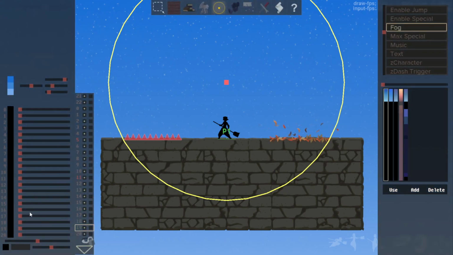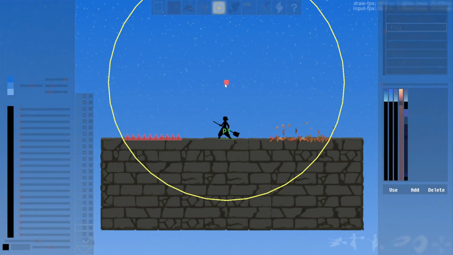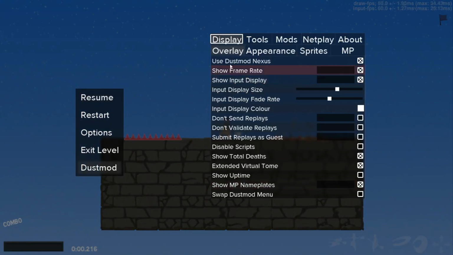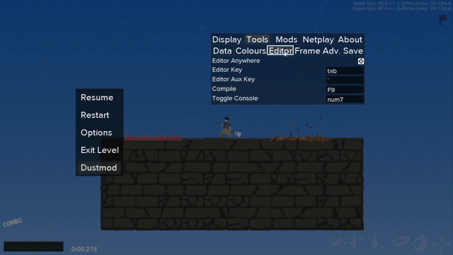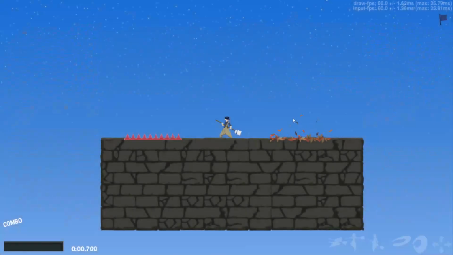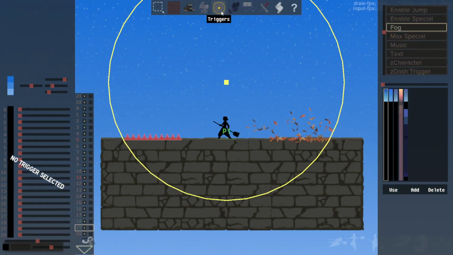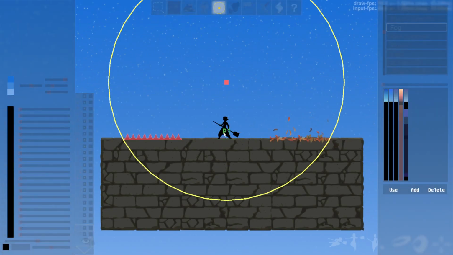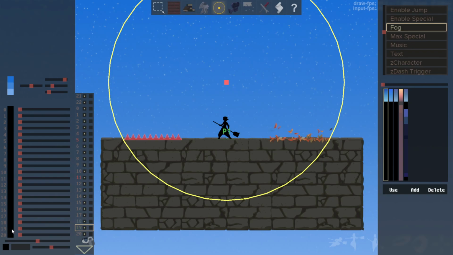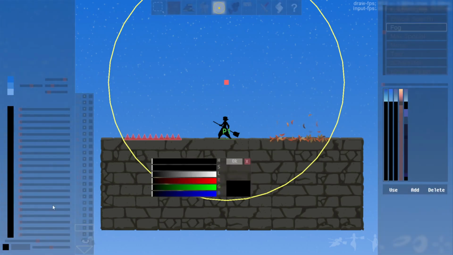So, to get something into Sublayer mode, there is a binding in Dustmod under Tools Editor called the Editor Aux key. By default, it's backtick or tilde, but you can set it to whatever. And if we have a fog trigger and we press that button, let's set up some colors first.